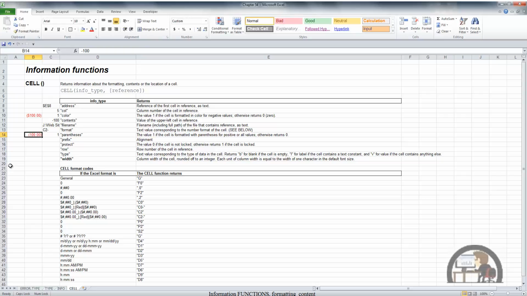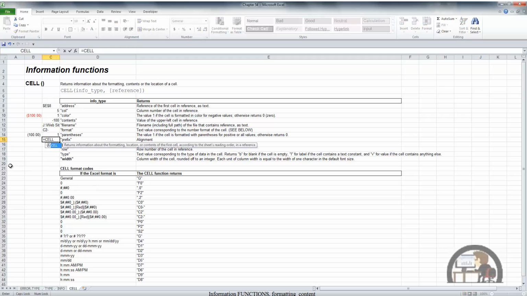So I had to use a custom format to set this up because there isn't a standard format that provides for parentheses around positive numbers. But if you're using parentheses around positive numbers, this provides a way to determine that this is a positive number because it looks just like a negative number, other than the fact that it's not red. That would be a totally confusing format style to use, but if you use it, you can have the cell function tell you that you're using it.